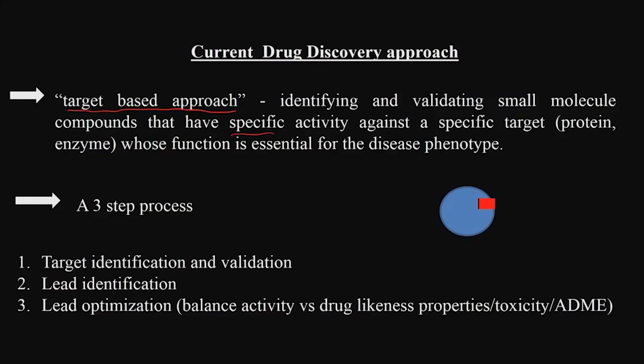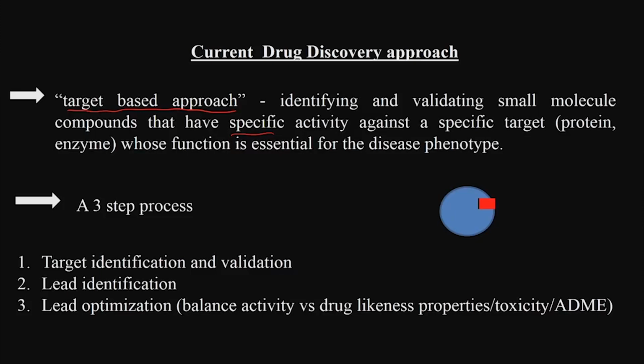So the most important thing is I need to know the target. If I am looking at, say, inflammation, I am looking at an enzyme called cyclooxygenase 2. So I am designing molecules for cyclooxygenase 2, that is what it means actually. So it is very specific. So drug targets have to be known very well. So for example, you want the particular drug to go and bind to that target and make the target inactive.